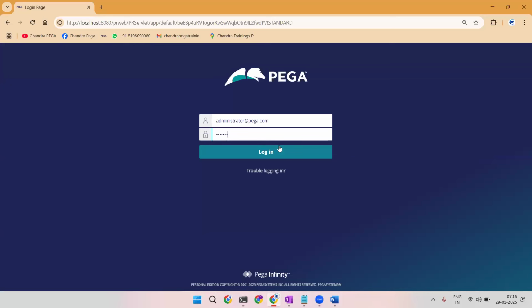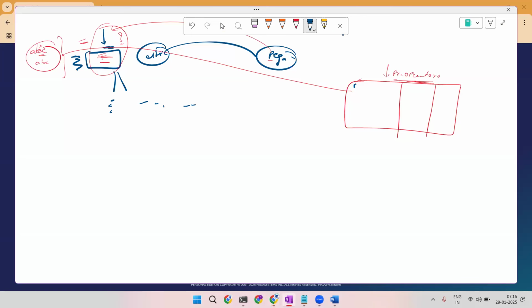Okay, if I try to log in, it will take me to the next screen. From there, further development and extra operator ID creations will be possible. Now, even for this master login, next I have to get some screen, right? Will it be the user portal, manager portal, Admin Studio, or what? So this operator ID administrator@pega.com should have some role, and must be having some application name.